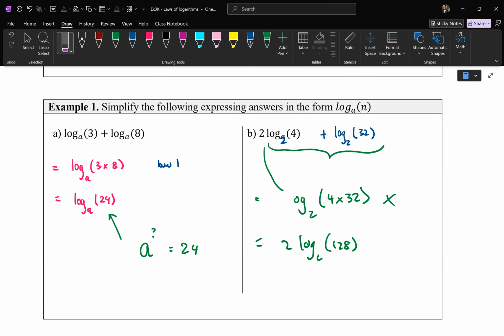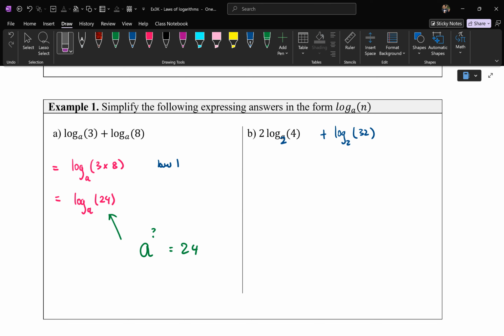And then they vary it. They put a fraction in there, they put a negative at the front, maybe a third. Regardless, you got to do rule number 3 first. Okay, so in order to solve this problem, if it was an exam question, you needed to convert this one to log 2 of 4 squared. Then you can do that. That would have been the correct step. Then you can times these two.